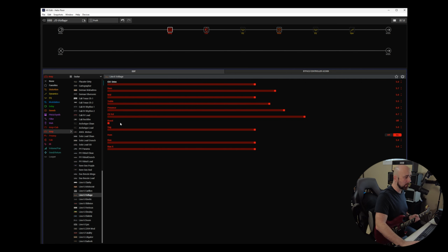Now, we also have this boost function, which kind of reacts different on all these original amps. So without the boost on, if we want to hit the front of that amp a little harder without affecting the drive, let's go to the other extreme.